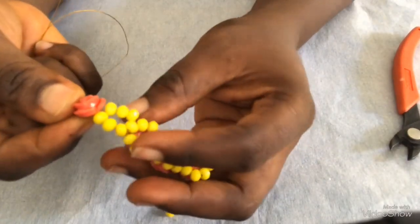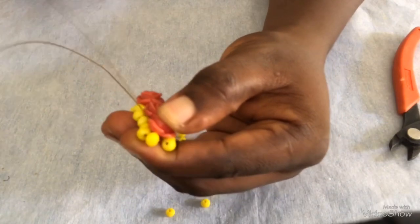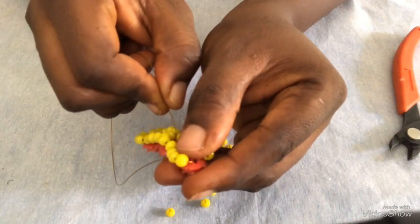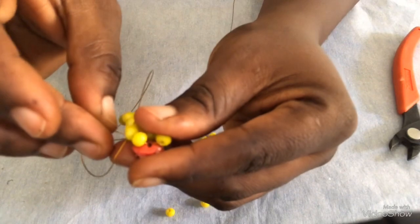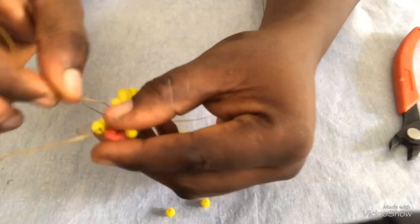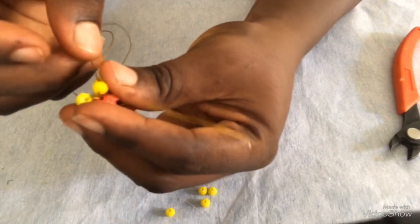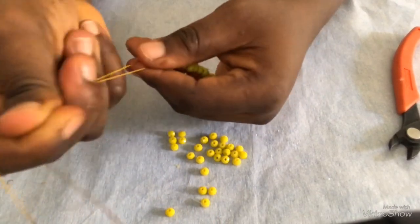Once I have it like this, I'm going to pull it down. And I'll pass my right tiger tail through this 3 here. The 3 on my right. Then I'll pass the left one through this 3 on my left hand, after which I will pull tight. Once I pull, I have it like this.